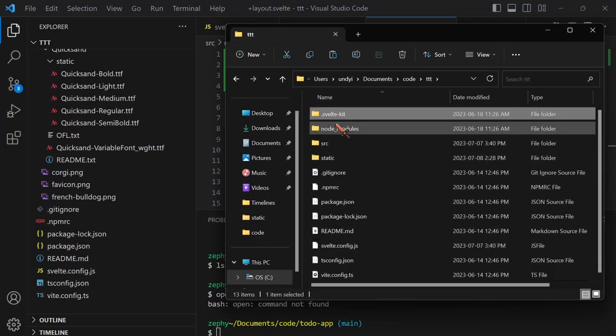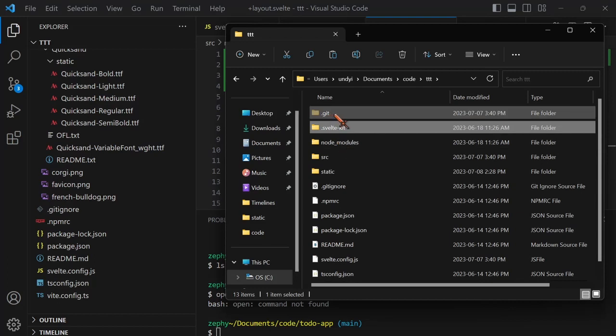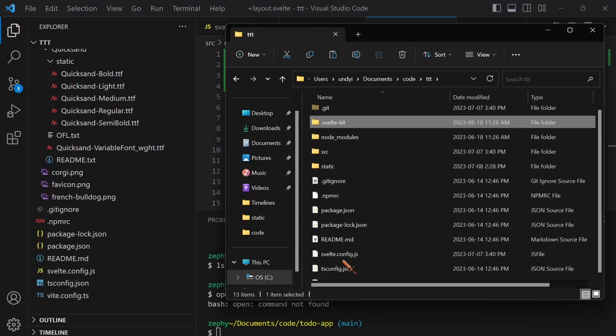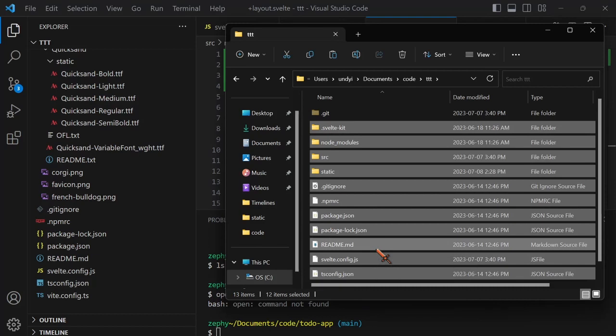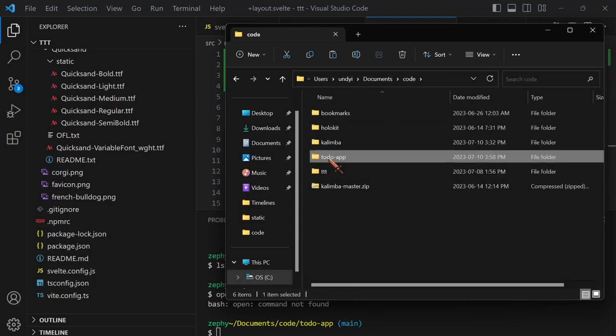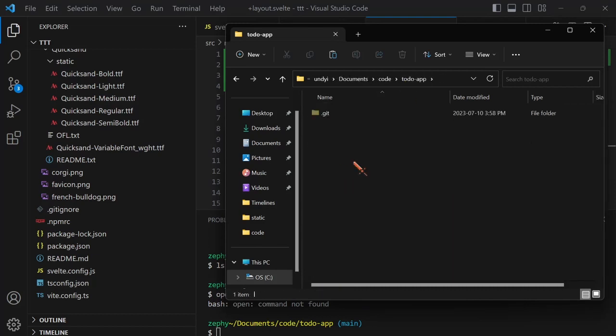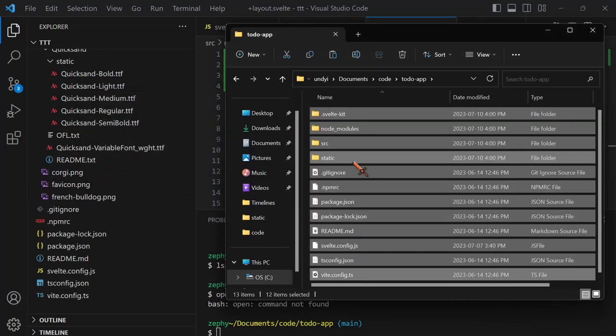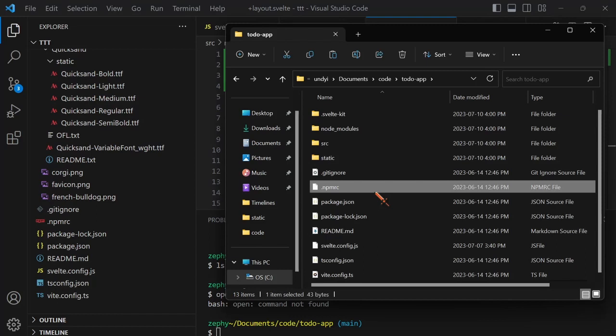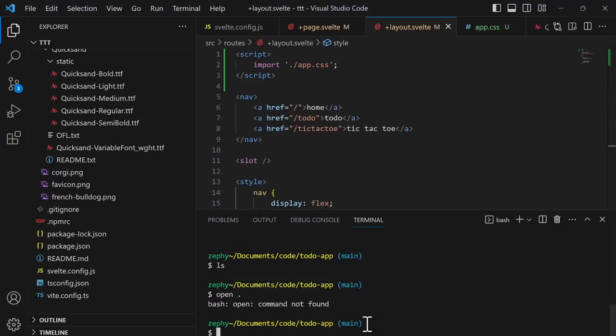So if you haven't set up Git before, you shouldn't have this Git folder. So what I'm going to do is just select everything except for that folder and copy it over there. Now this may take a minute. That was relatively quick.